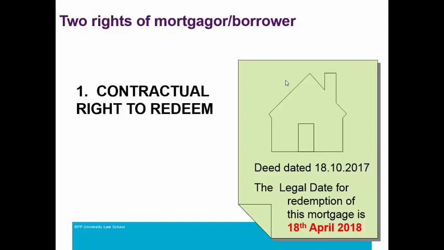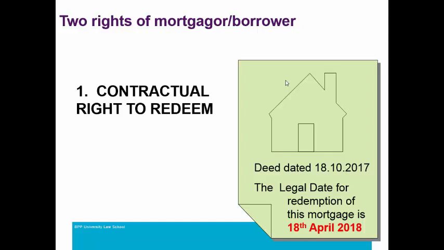But what's the technical rule on all this? Well, in the mortgage deed itself, there'll be a date set out, which is the date on which the borrower is to repay. This is known as the legal redemption date, and these days it's normally about 1 to 6 months from the date on which the mortgage was granted, and it's known as the borrower's contractual right to redeem. Bizarrely, it exists only for 24 hours, and it gives the borrower the right to repay the loan on that day. If he doesn't repay on that day, then the loan cannot be repaid until the end of the term.